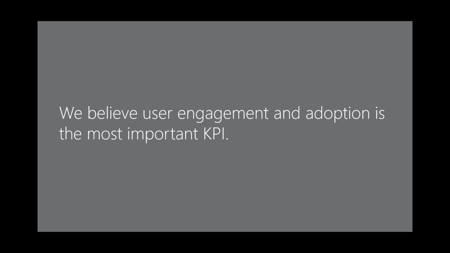So to live in that world means that we really need to manage everything around user engagement and adoption. Are the users engaged? Are they getting things done? Are they more productive? Are they adopting the solution, or are they looking away and sidetracking, doing other solutions on the side? We really want to make sure that we're always focused on this. So this is our primary KPI. We want to make sure that user engagement and adoption is as high as humanly possible, and that's what we focus on.